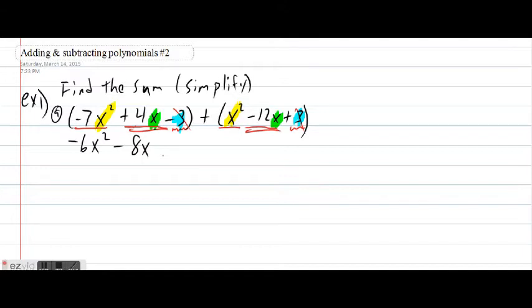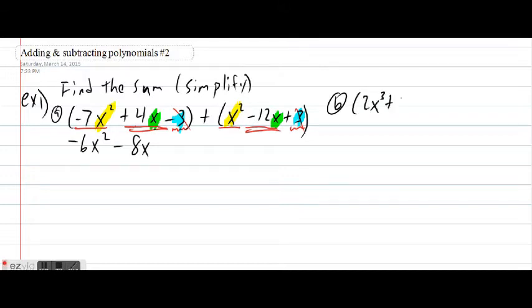Now, if you notice, we have a trinomial plus a trinomial. We're not always going to end up with another trinomial. We had a trinomial plus a trinomial, and I ended up with a binomial. So here are a few problems that I want you to try. I'll write them down and you hit pause and try them out. Then check to see if you got them right or not.